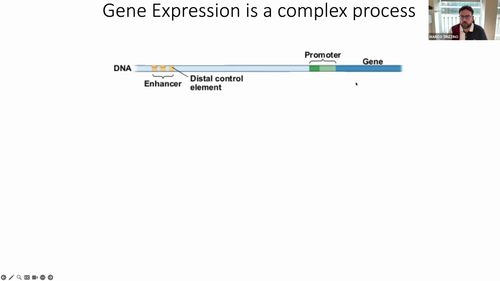So this is your gene, which is made of portions of coding DNA, the exons, that will ultimately be transcribed and translated into proteins. But to determine which gene is active and which is not, we have a series of components and actors of the genome that will be involved. First, you have some non-coding DNA elements, or cis-regulatory elements, that can be proximal to the gene, and in this case they're called promoters, or distal from the gene, and in this case they're called enhancers.